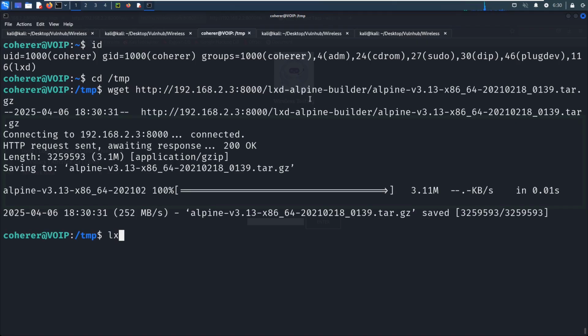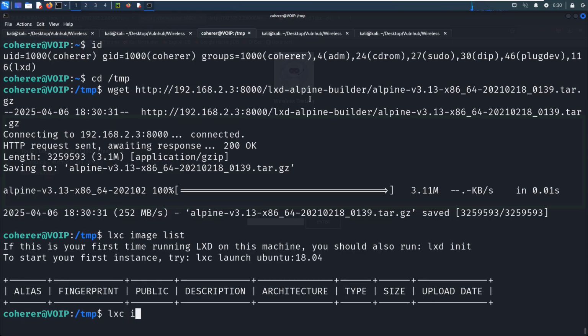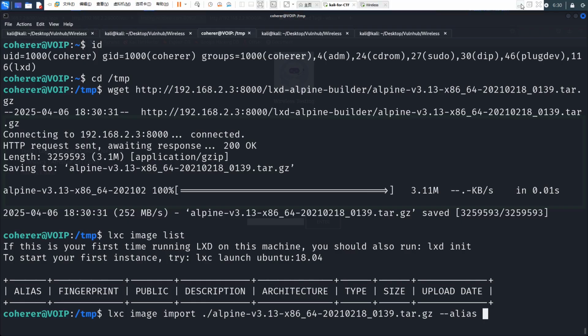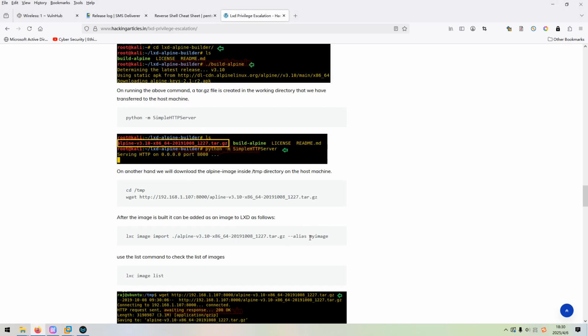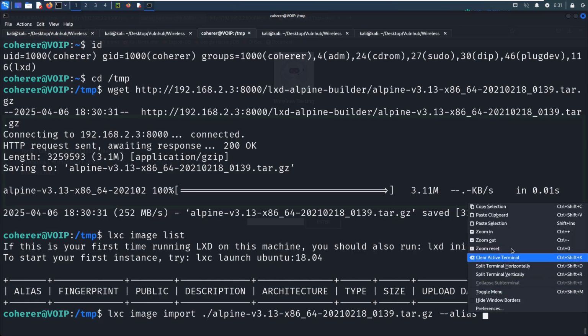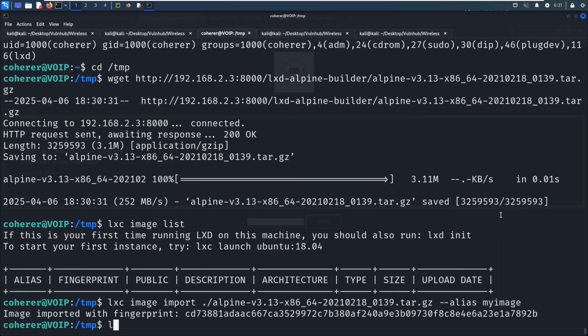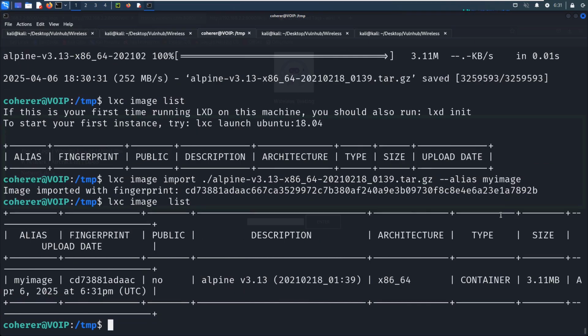And so next we can import this image: lxc image import alpine, with an alias. I think we can use the same alias. It's done. Image list. Yeah, the image has been imported.